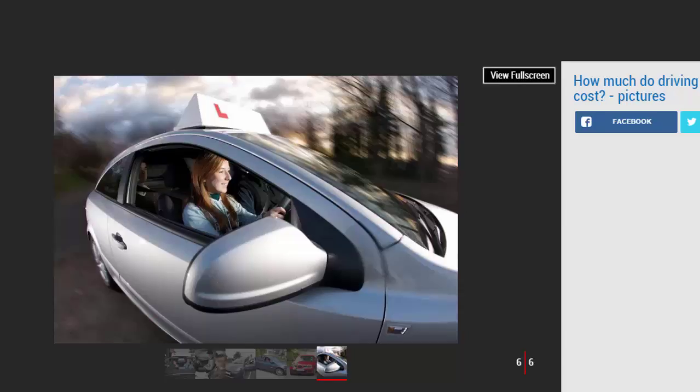Again, prices vary depending on where you live, but it's worth looking on your local council's website as some authorities provide small Pass Plus bursaries. Something else that might interest you is defensive driving, which isn't nearly as combative as it sounds. It's a form of advanced driving that teaches full license holders to be more aware of potential hazards out on the road and how they can limit the dangers posed by them. If you live in a particularly busy area, this is a good weapon to have in your arsenal.